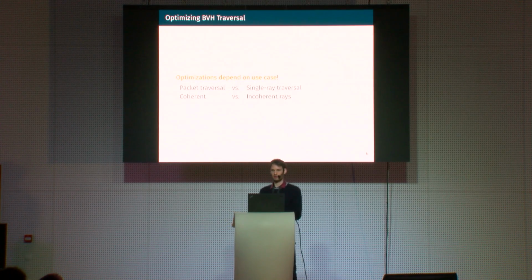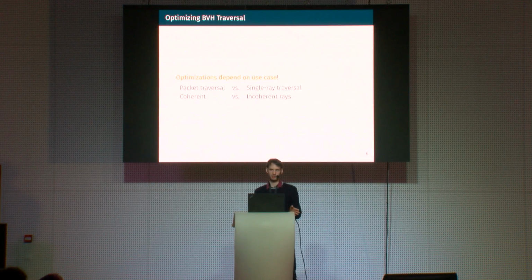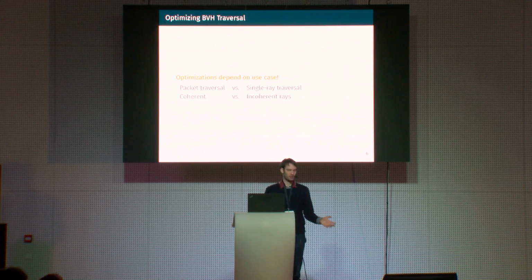And typically, for instance, a specific type of vectorization, like packet tracing, which is tracing packets of rays and intersecting them with your tree, is only worth it if your rays are coherent. And if you vectorize your traversal with one ray and then multiple primitives, then you end up with something that works for incoherent rays, but that's not really as good as packet traversal for coherent rays. So you need to be able to specialize your code to do that.